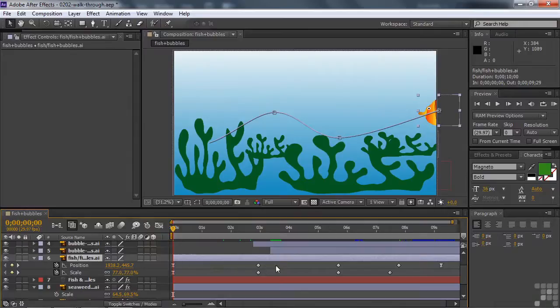I don't mean scales on the fish, I mean its size. And you can see that we've got the hourglasses there at the beginning and the end of the position, so we have it ease out as it starts off, a gradual start. Then it has a linear speed throughout here from one keyframe to the next, and then it eases into the last, so it gradually slows down.